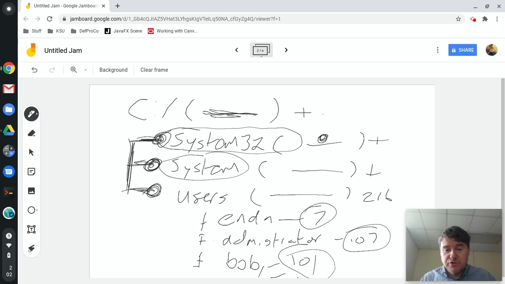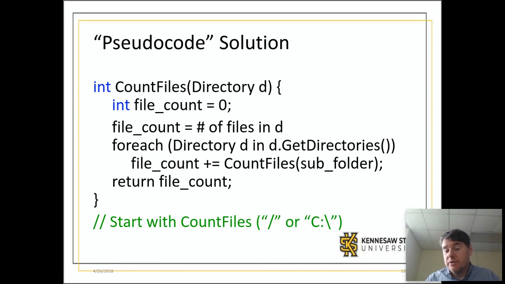Deal with Bob. Presuming that you know how to deal with one file system that is one level deep, which is what we have written code for, which is count up all the files that are in the folder that you're currently in, then asking it to do the same thing on a subfolder will just magically work with recursion, because you'll say, go count everything in the subfolder, and it will go do it, and it will either work and give you an answer, or it will tell you that there is no subfolder and it gives you a 0. Either way, you add that number in, and that tells you everything that you need to know. So hopefully that makes sense on why subfolders and recursing is a good thing.